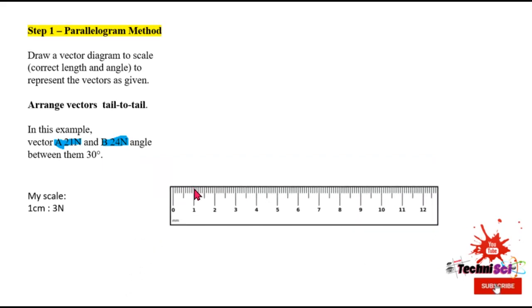So what this scale means is for every centimeter that I draw, I'm representing three newtons. So starting from zero, move to one, I would have represented three newtons. Moving to two, I would have represented six newtons. So you could keep adding three newtons for every centimeter that we move, or you could just do simple multiplication.